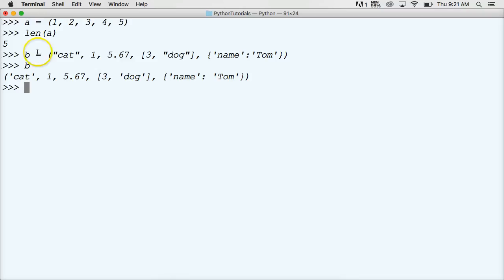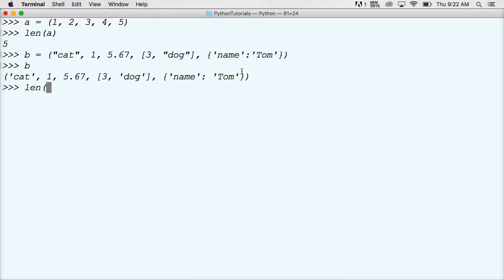Now, I did this for one reason, because as we're working through tuples, I really haven't shown you that you can put a bunch of different pieces of data in a tuple. So we got a cat, we got an integer, we got a floating point number, we got a list that contains an integer and a string, and then we got a dictionary that contains a key and a value inside our tuple. All right, so cool. We can have a whole bunch of different pieces of data or data types in a tuple. So with length, if I call len, our built-in function length is going to return the number of objects contained in the tuple to us.